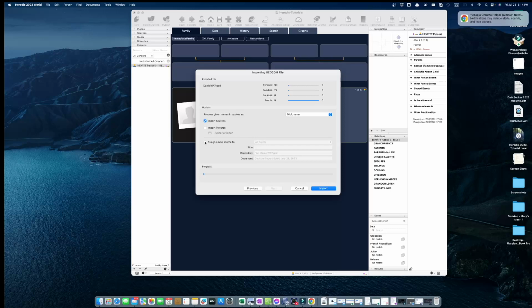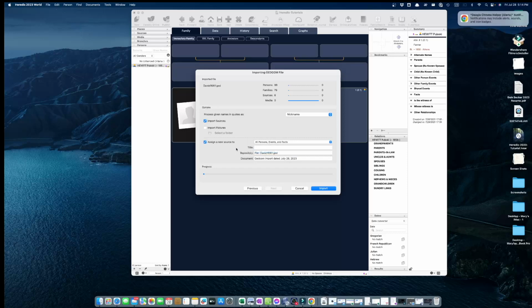And down here, assign a new source to. You can either do all events, all persons and events, all persons, events, and facts. Honestly, I don't remember what I chose when I did this with my main file, so let's choose the one that's all inclusive.